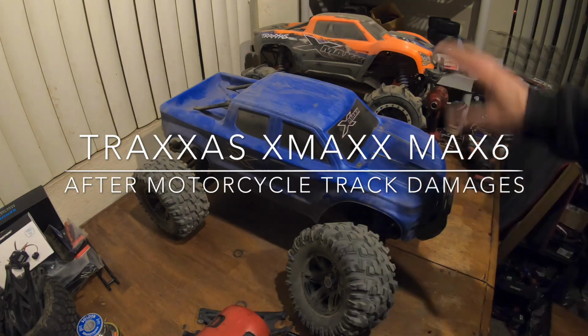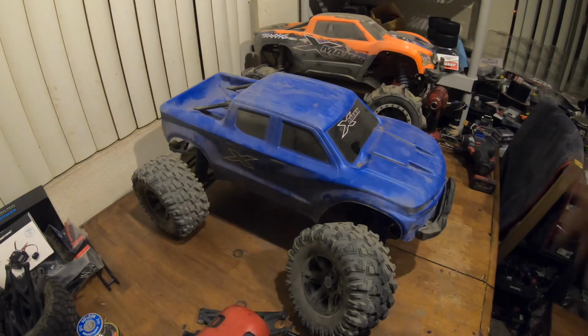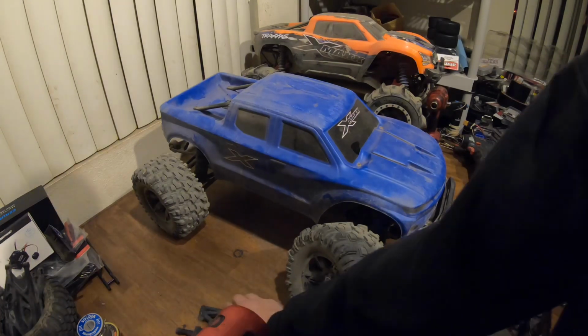So here's the aftermath with the Xmaxxes. We're going to go ahead and get the orange one cleaned up and the parts put on that I got for that. They came in this week. We're also going to fix the blue one. The blue one broke a lower control arm.